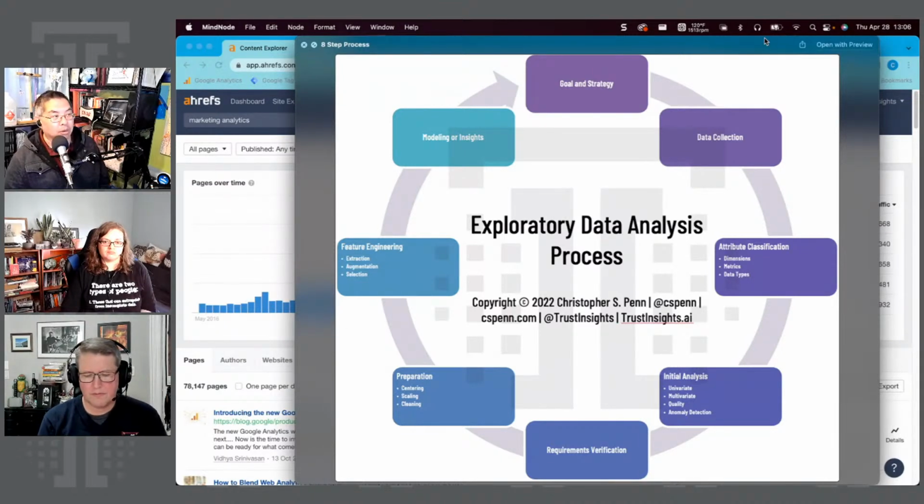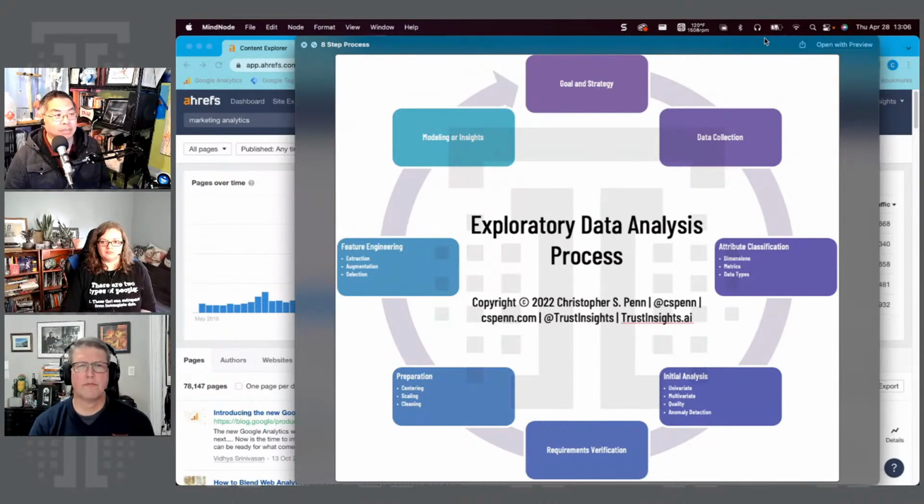Step 6 is data preparation, any kind of modifying the data that you need to do to make it work, which in a tool like Google Analytics, there's not going to be very much of that because you're using Google's existing tools. If you export the data to your own software, there might be more of that. The 7th would be feature engineering, which is where you're maybe adding new features that aren't there. Again, not something you're going to do in built-in software a lot, but for your own stuff. Yeah, and even in tools like Excel, you'll do some feature engineering.